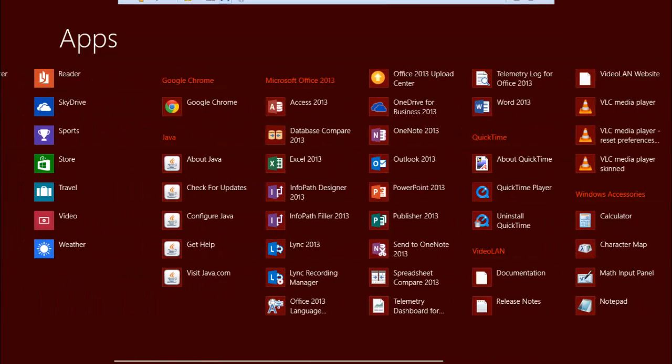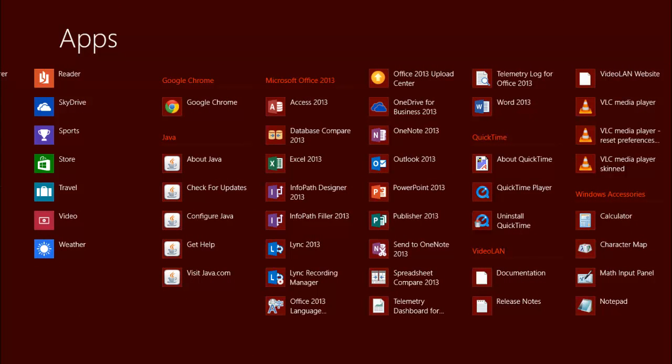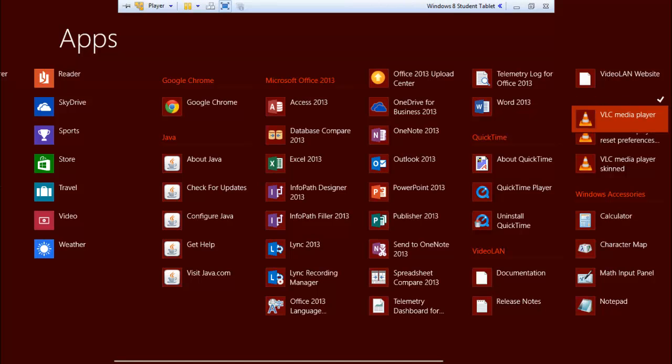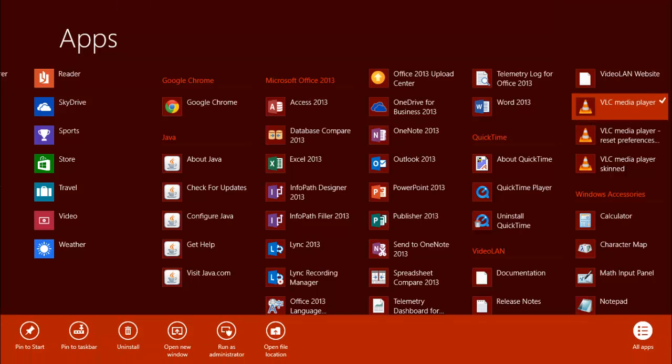If we were to just click on one of the tiles, it would launch the application. Now let's say that we want to have one of these applications show up on the default Start screen. Touch the tile and hold it down. Now drag it down slightly until we see the gray checkbox in the top right turn white, and then release it.